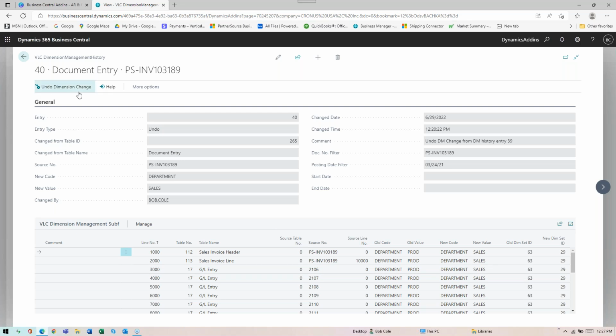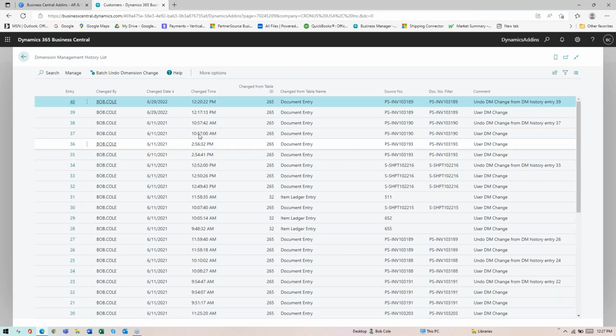So undo change reverses these two. So whatever the new value is will be reversed to what the old value was, and it doesn't matter where in this list that is. It'll always do that. So you have to be a little careful with this, but this is a complete list of all of the changes and who made them.